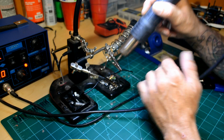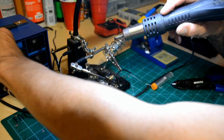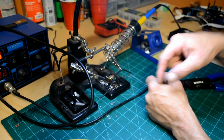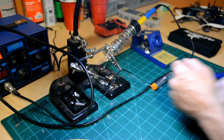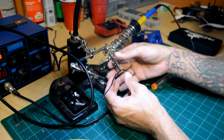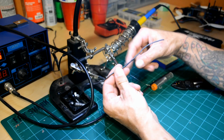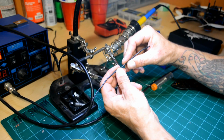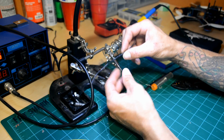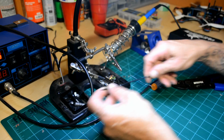You do not want that joint exposed. It's really easy, if that joint is exposed, to have it cross a piece of carbon fiber, and whatever voltage is passing through this wire is going to transfer through the carbon fiber frame on your drone, and it's going to short out. You're going to see a lot of magic smoke, okay? So that's one thing you don't want. One thing you always want to do is make sure that you solder that joint properly and cover it with heat shrink. Liquid electrical tape will work in a pinch, but I don't suggest that. I always suggest nice heat shrink. It's going to make your solder joint look really nice and professional, like it was supposed to be that way.